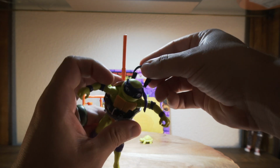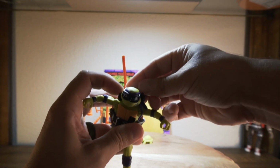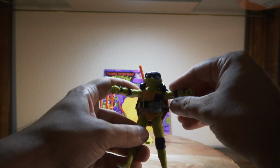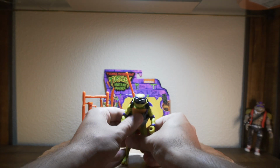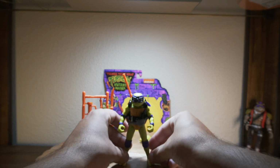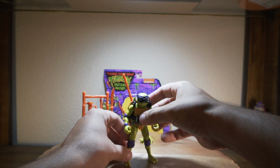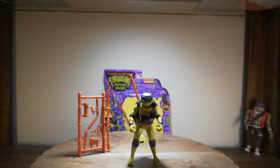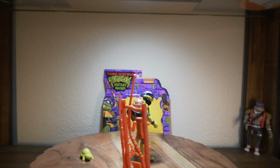I don't think it's meant to be on there. I think all the cool kids wear it around. Okay, dude. I don't know if you're airing your pits out or what, but he is looking cool.